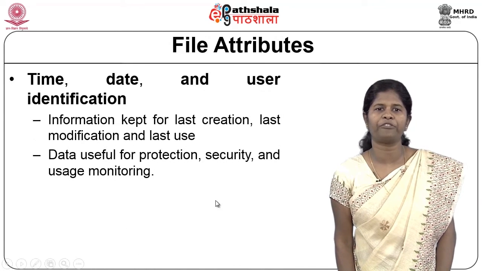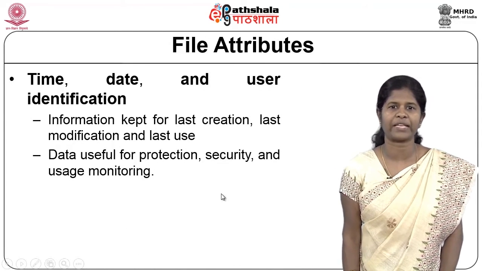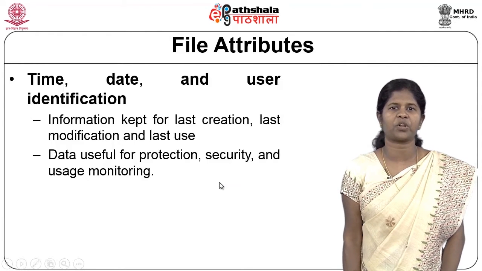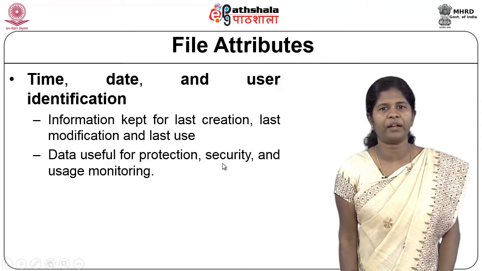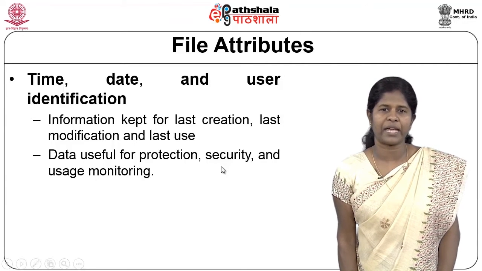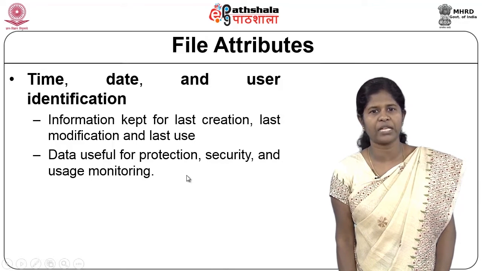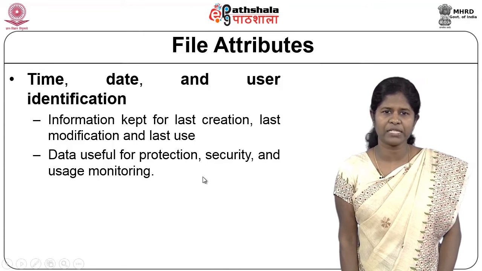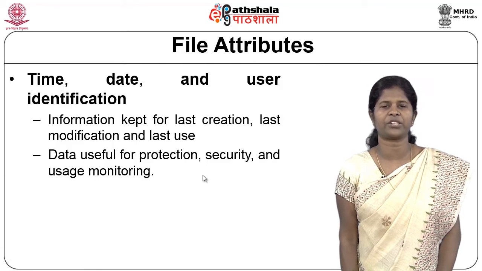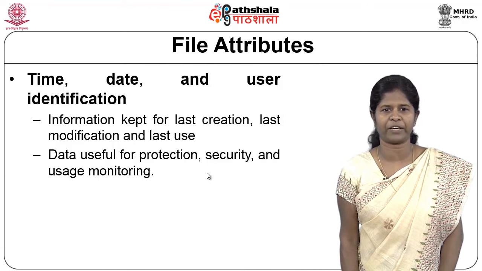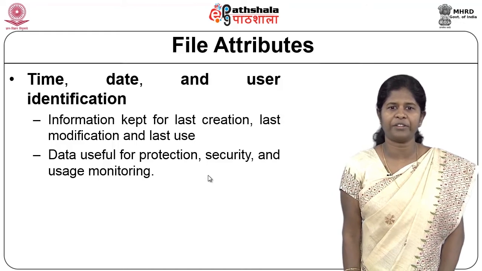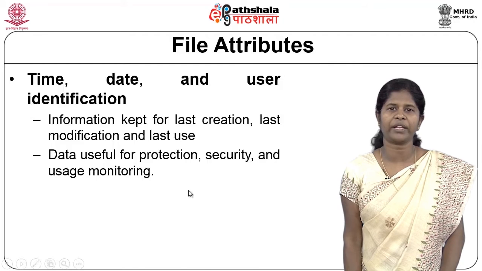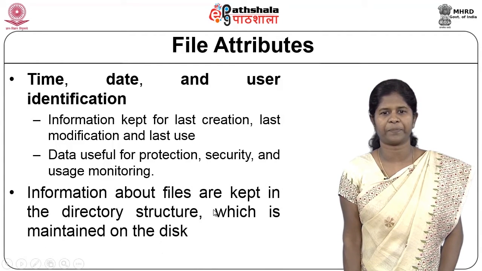Then the time of access, date of access, the user's identification, all these information are also attributes. So, when a file was created, the time when it was created, the time when it was last modified, the time when it was last accessed, and so on, all these information are kept as attributes for the particular file. And you also have different data that are useful for protection, security and monitoring the usage of the file.